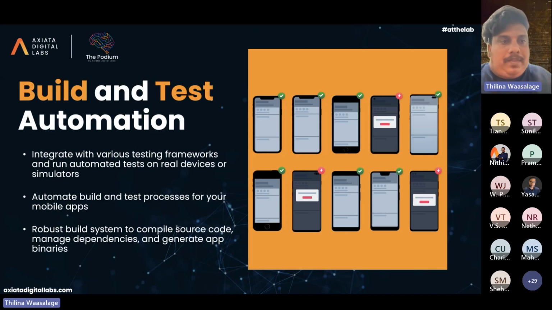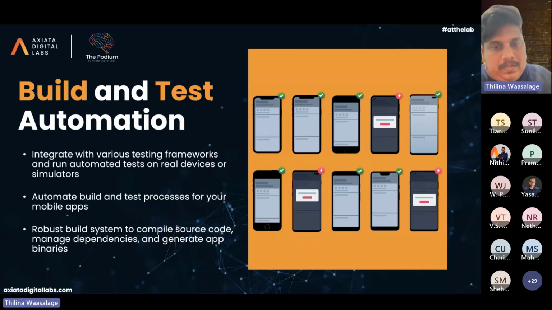Now let's talk about a cool feature. Actually, they have UI testing. This comes with a price, about which I will mention later. But when you build, before distributing, they have a few testing frameworks. Using that, you can install this application automatically. Once it is built, it will install to the devices you have mentioned. Let's say you can pick a couple of devices and it will install. And if you have written UI testing rules, it will trigger based on the test cases you have written.